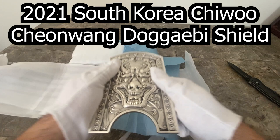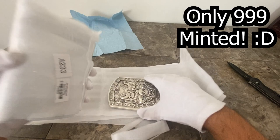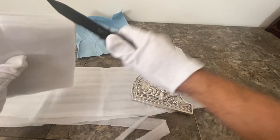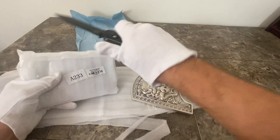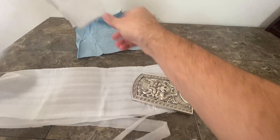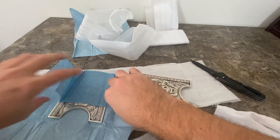I bought these about a month ago. So let me open the other one. Your boy had to get two of them — otherwise we wouldn't be able to see it stack. My name is International Stacker. I'm going to lose these gloves. I'm pretty sure these look antiqued. My point is to flip them, so I'll put my gloves back on. Check this out — this is the first time anyone I know of has stacked two of these kilo bars together on YouTube.